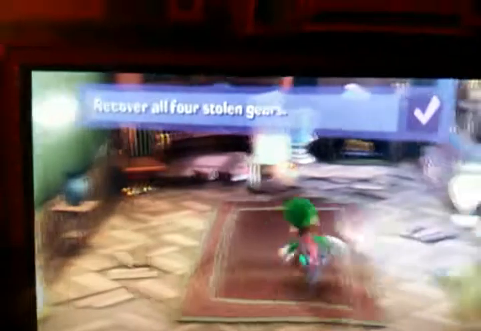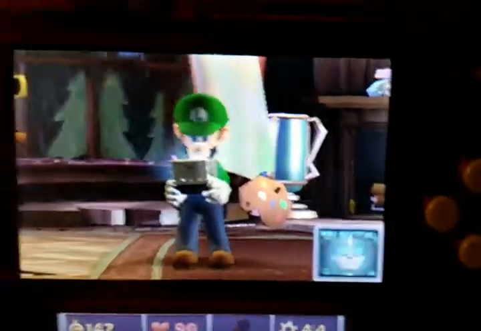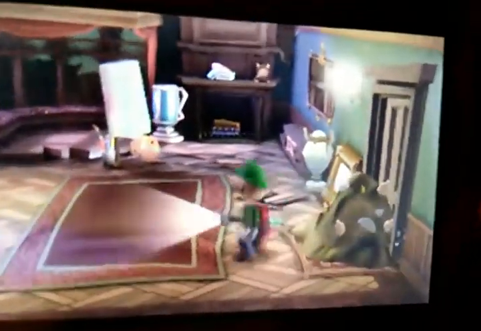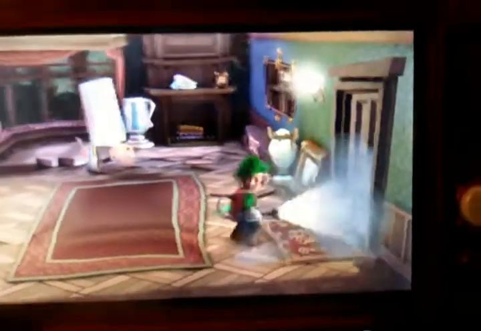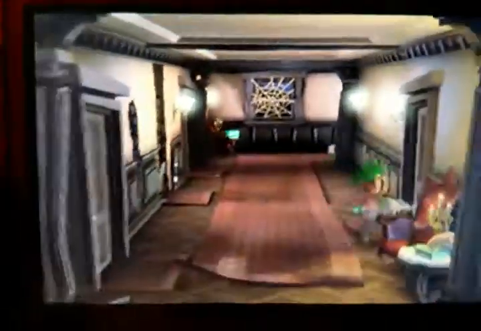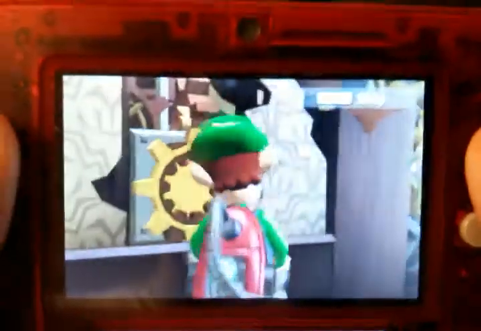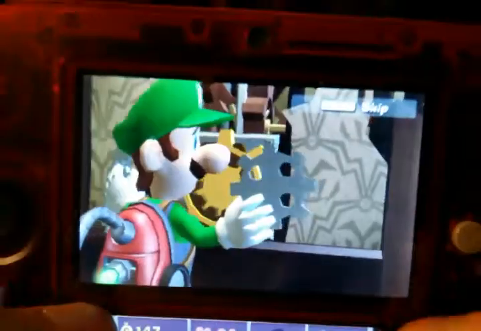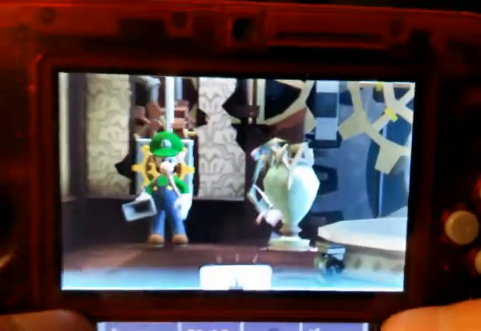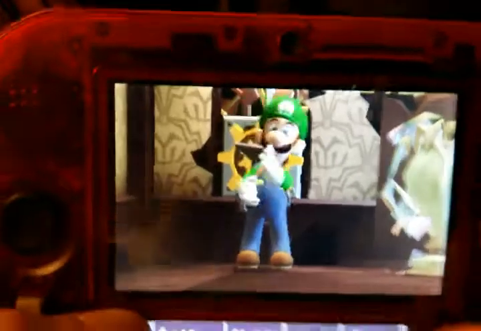Dang, I'm going through this pretty fast. Now he's going to call you again if you're following along. And then he's going to tell you about going to the foyer, to try to put the gears into the mechanism. And then once you're in the foyer, you're going to access the mechanism and try to put it together. But unfortunately, Luigi is unsuccessful. And it's going to call you right at the end of each level, so there's no point of talking about that. But he's going to take us back and pixelate us here.